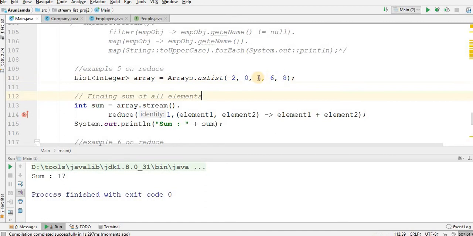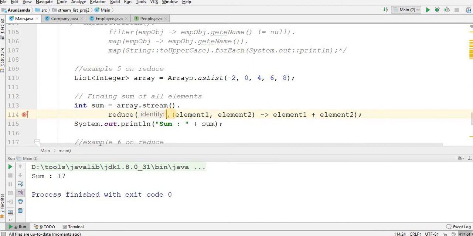Let me show you again. 6 plus 4, it is 10. 10 plus 8, it is 18. 18 minus 2 is 16. But 16 plus 1 is 17.